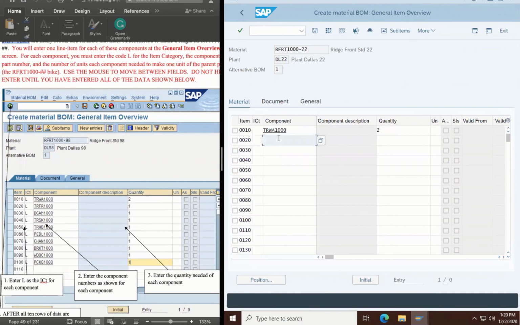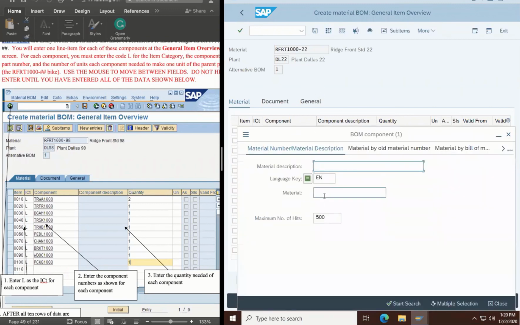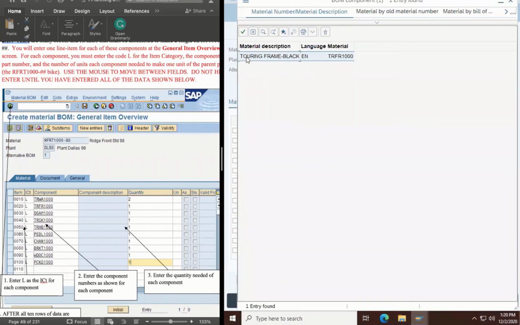And what about TRFR 1000? What is that? Let's go there and look up TRFR 1000, and you can hit enter, and you see Touring frame, Touring frame black. So this is the black frame, and that's what it is.